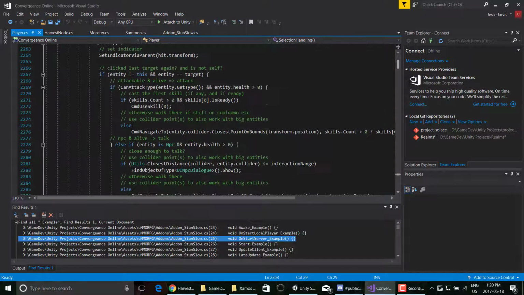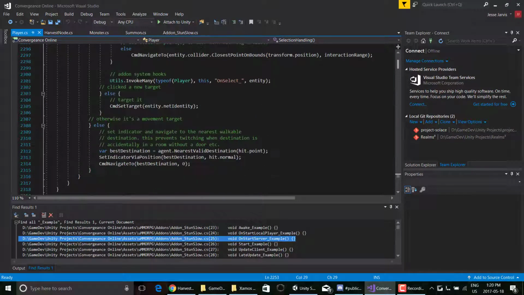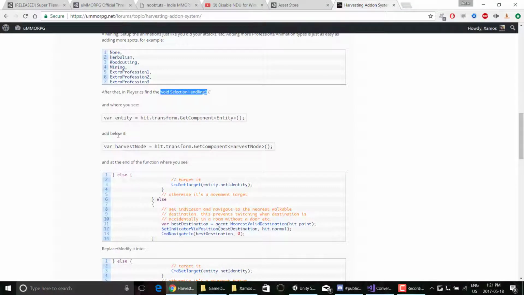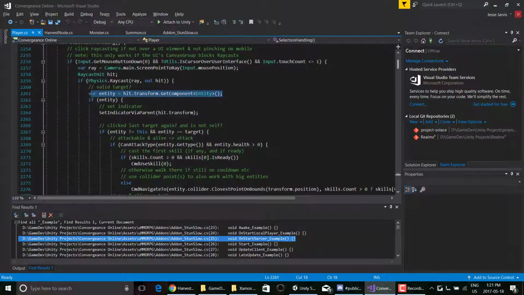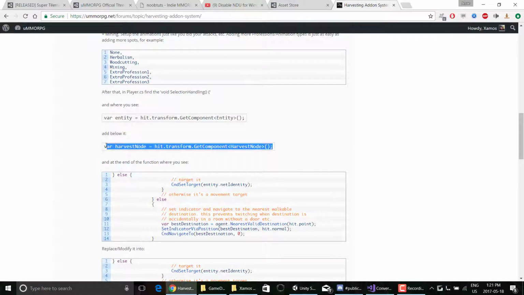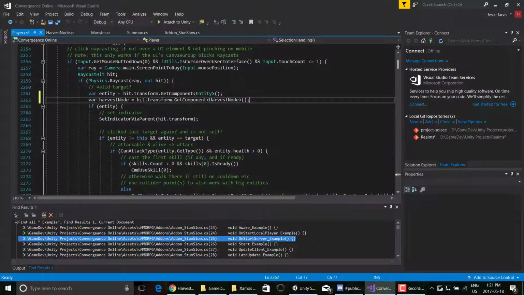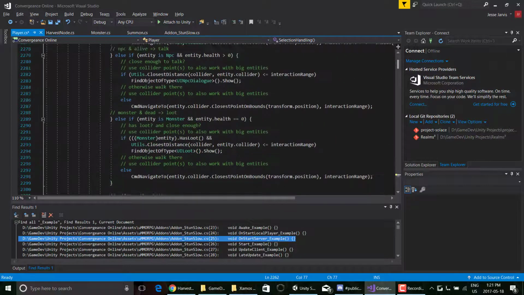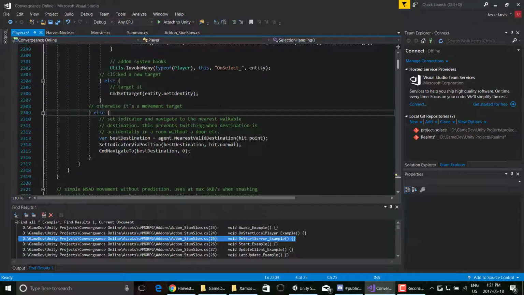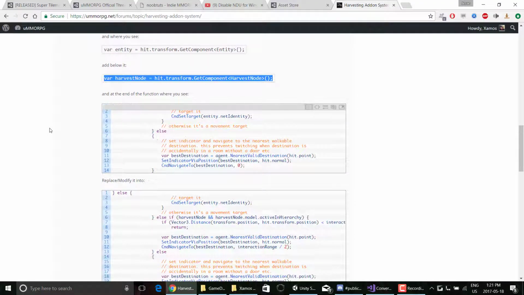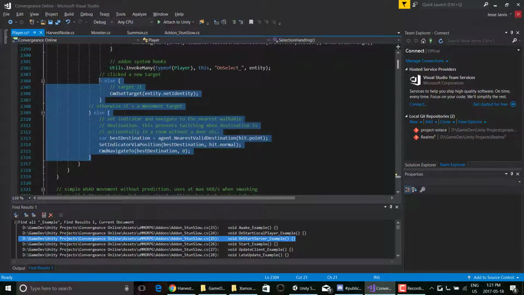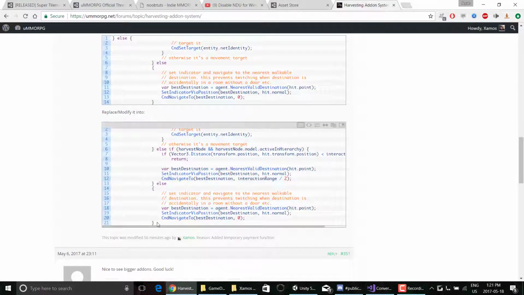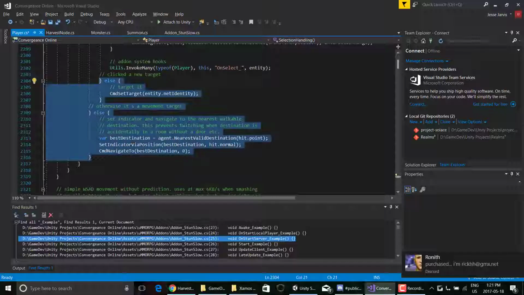In here, at the very top, where you see this, you're going to want to take this and put it just below it. And then at the very bottom, where you see this, we're looking for this here. We're going to replace that with this here.